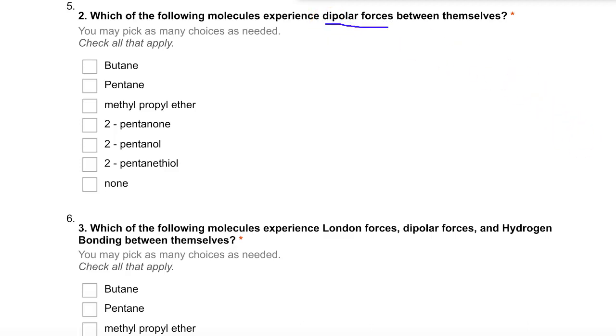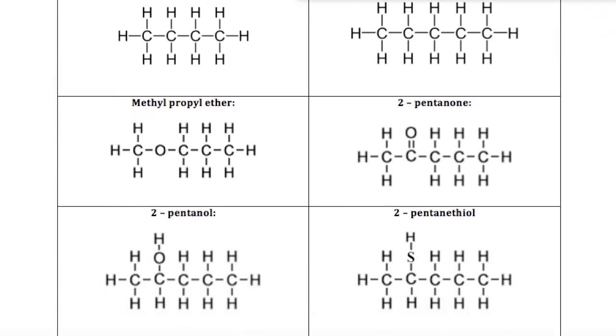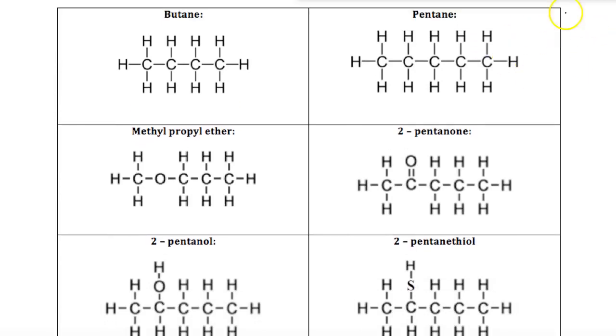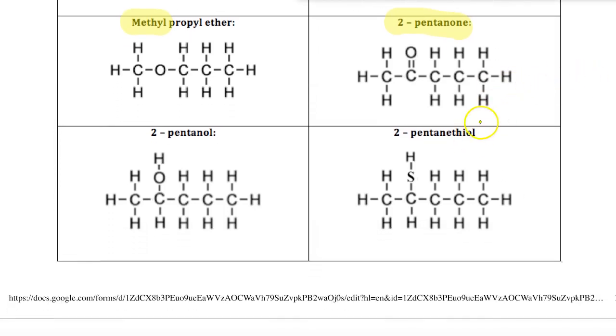Number two, which of the following molecules experiences dipolar forces? Okay, so they must be polar. So clearly the polar ones. Okay, let's see if we can color coordinate to our heart's content. So our polar ones are going to have some asymmetry. This is a little bit polar, but not by much. This is more polar. And one way to know if something's polar or not, of course, is the asymmetry. But if you're looking at dipolar forces, the strength of the positive and negative end, dipole moments are normally given to make that determination. This is polar as well, and this has some polarity as well. So these four are the polar ones.